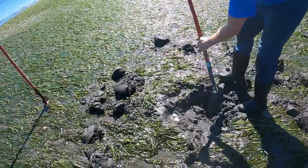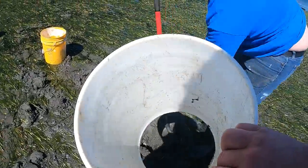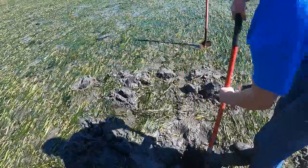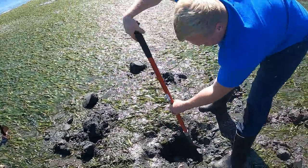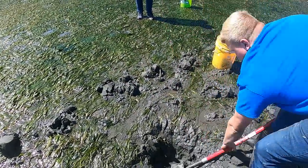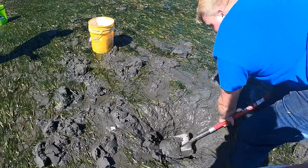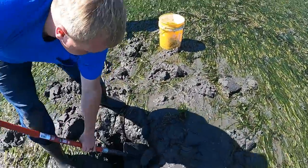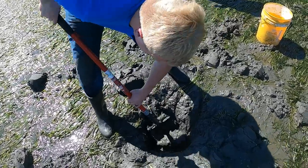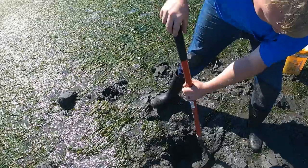I'll just keep circling him and hold the bucket for when he's ready. I use a bucket with a hole — I don't use a big barrel, don't need to. The eelgrass holds the sand in and the water kind of stays back. William, you probably want to start that dam behind you where the water is flowing. Just letting him know because the water will keep creeping in and make a big mess. Be careful scraping across — he might be a shallow one. I can see it boiling.